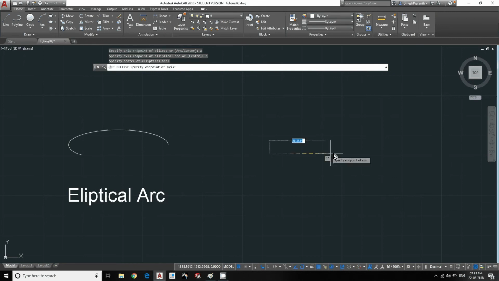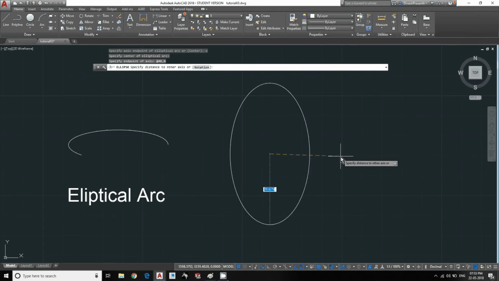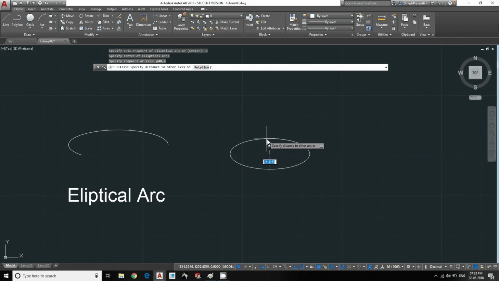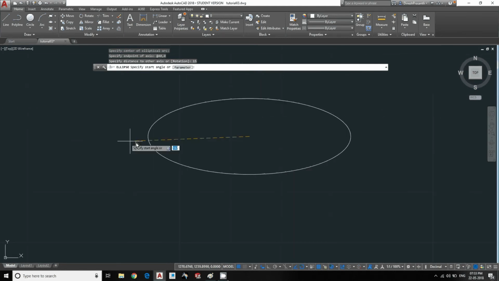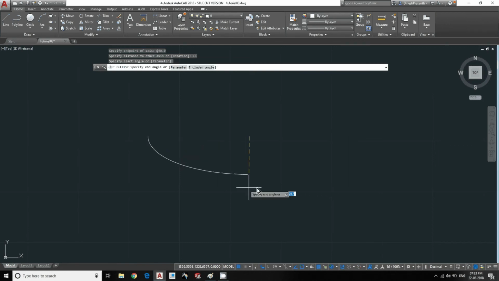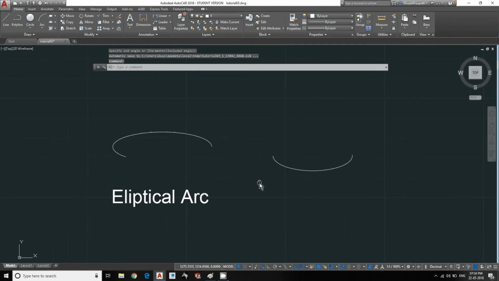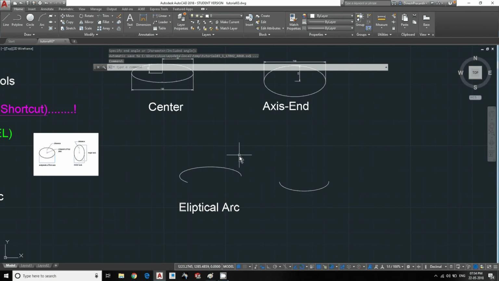So I click somewhere else, I'm giving a point at 40,0. Okay, this is the length. I'm going to give this distance as 15. Okay, so here I'm going to keep the center point on the right side from the starting point. Then I'm going to click here, cut it down, this arc will be created on the bottom side anti-clockwise. Okay, this is how the elliptical arc works.